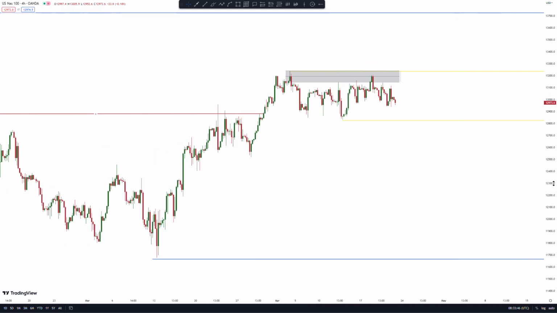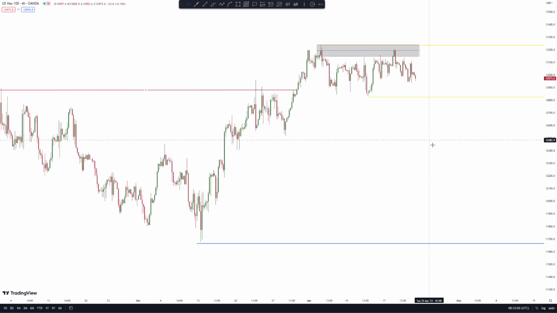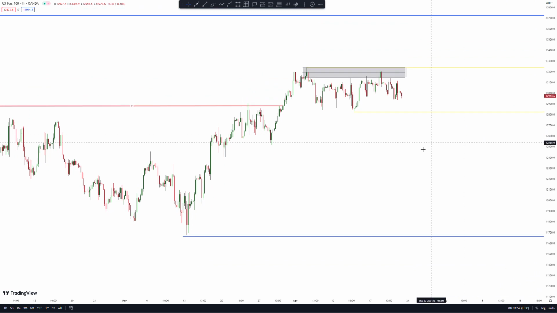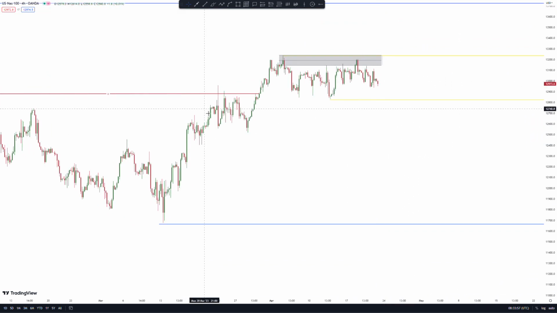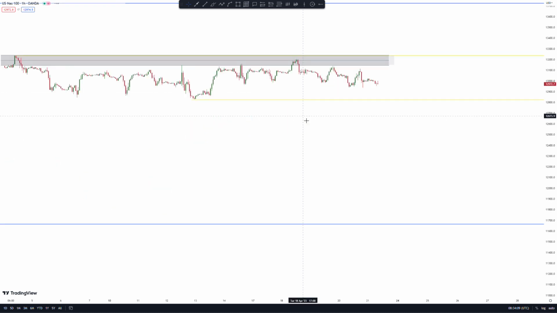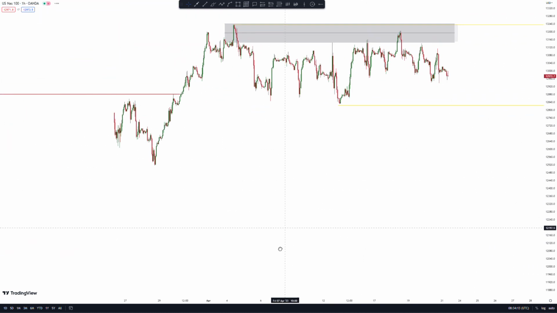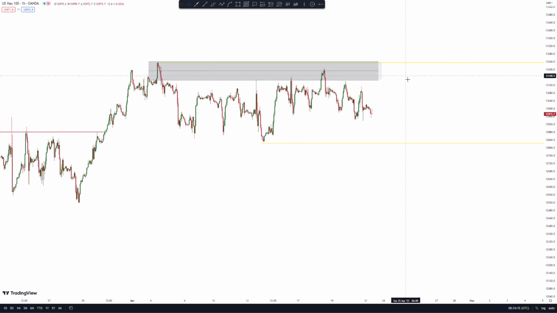So yeah, on a 4 hour, we're seeing a nice push to the downside. However, we don't have confirmation if this is changing to the downside or not. We need further confirmations. We need to confirm that first. Let's go to 1 hour so that we can see it better.